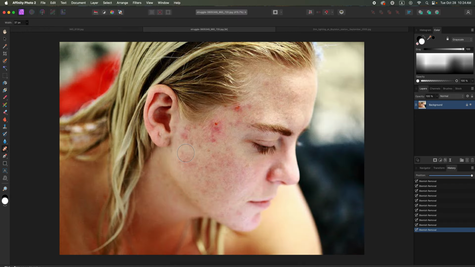Sometimes you can sort of see the boundaries of the brush. That might mean that the brush was too small. So I maybe should have tried doing that a little bit bigger. I'm just going to undo that. But maybe I need a different technique for that area. So if there's an area where the blemish removal isn't working at whatever size, you can always go back in the history, any number of steps that you want to.